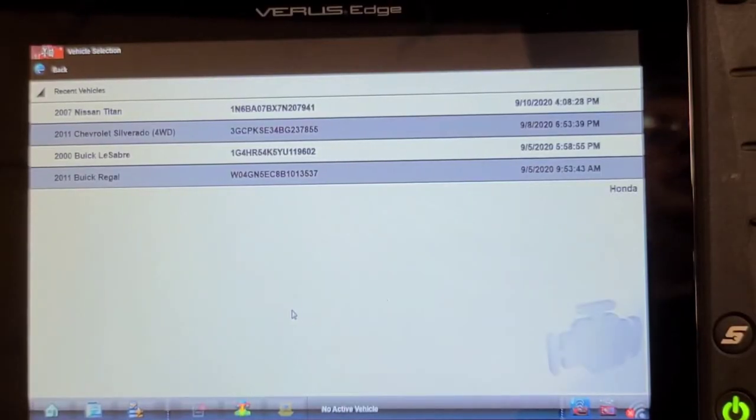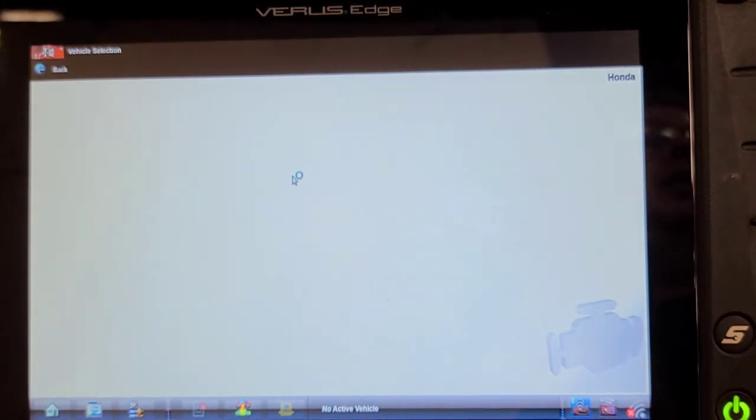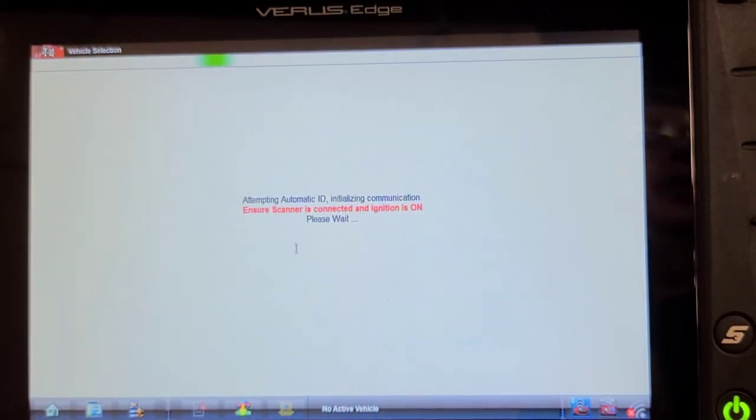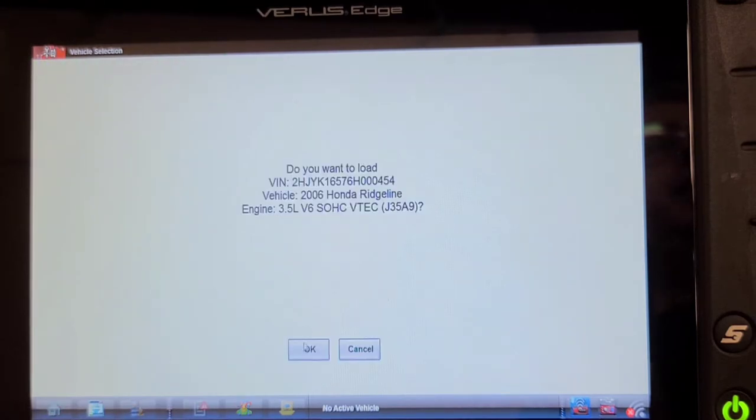Okay, so I haven't scanned this before, so it'll be a new record. Let's see if it automatically IDs. I got a battery charger on it right now and the key on. I'm sure we're going to have fault codes related to the charging system alternator, but I'm curious as to whether or not it might have had a diode failing that was causing network issues, or even just low voltage. Multiple computers could shut down at different times because of low voltage. He never complained about a starting issue, though.